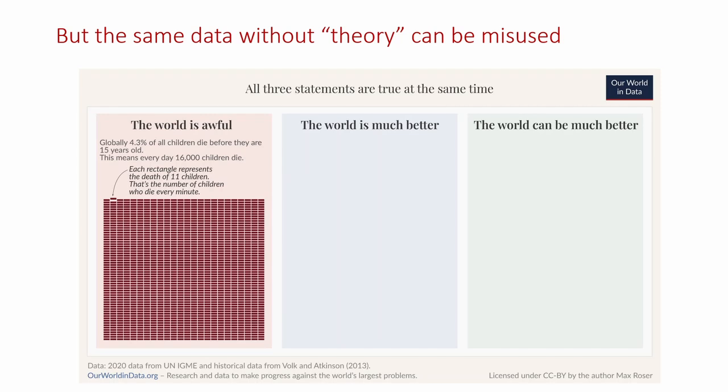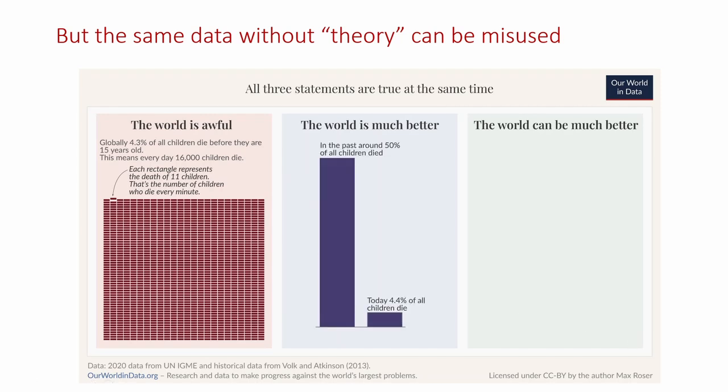And in that, let's notice that in the past, 50% of all children died. But today, 4.4% of all children die. Now, the panic we were in the first panel, which we have to do something, there is absolutely nothing more important than this. We have 11 children dying every minute of every day. Again, that's bad, but put it in perspective. Look how much better the world is. The world is not awful. The world is better. It's better than in the past, okay?